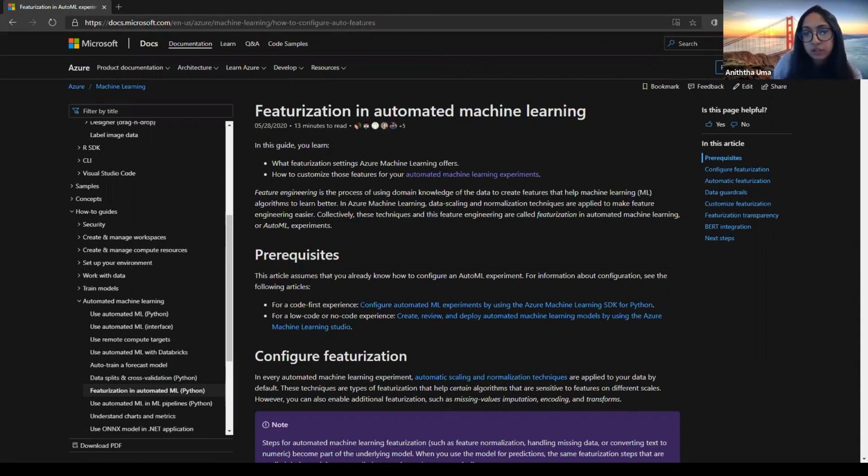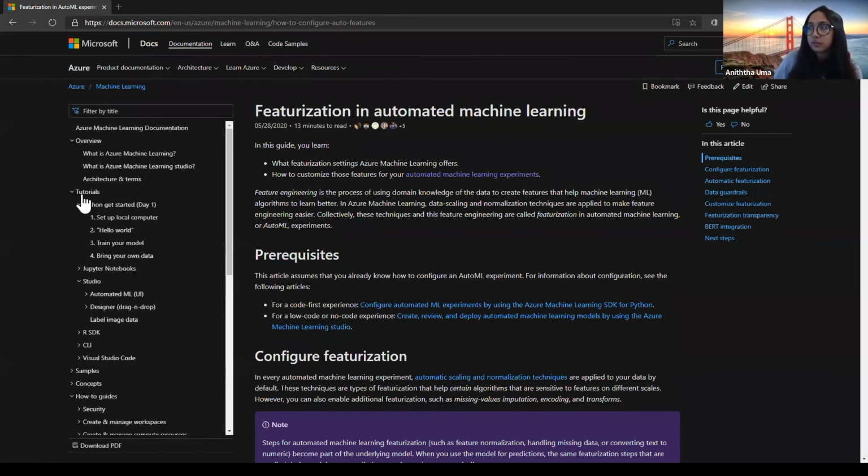Does Azure have online tutorials on AutoML's workflow? So we do have something called MS Learn. You would be able to find an AutoML tutorial there. In addition to that, you could find tutorials right in the docs as well. Under the tutorials tab over here, you'll see automated ML UI. You could go ahead and click on that. And we also have a Python one. So depending on whichever workflow you're trying to take, you could try it from here. And of course, the sample notebooks also are pretty guided. We do have end-to-end steps on what's happening. So these are things that you could use to get started.